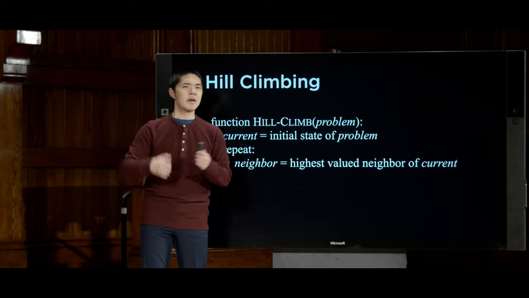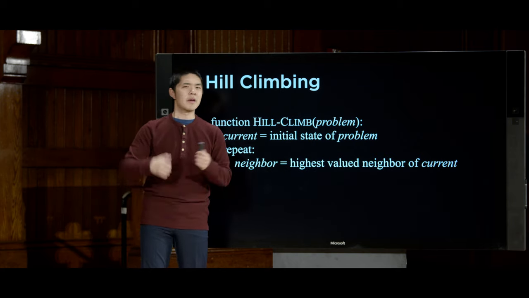Now, to formalize this and put a little bit of pseudocode to it, here is what that algorithm might look like. We have a function called simulated annealing that takes as input the problem we're trying to solve, and also potentially some maximum number of times we might want to run the simulated annealing process, how many different neighbors we're going to try and look for. And that value is going to vary based on the problem you're trying to solve.